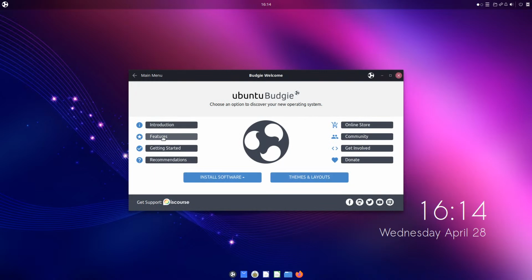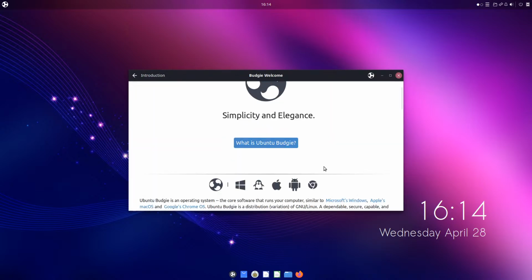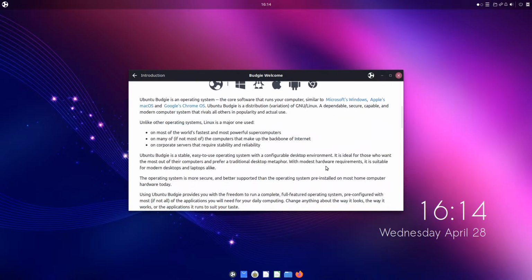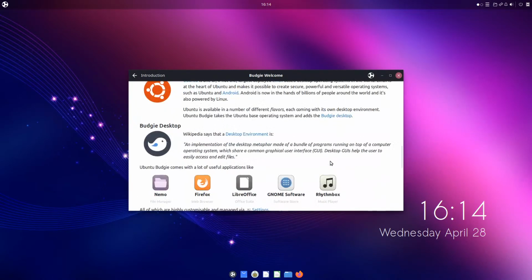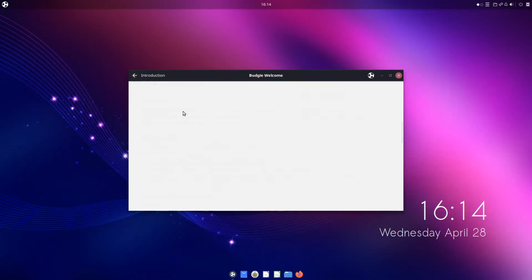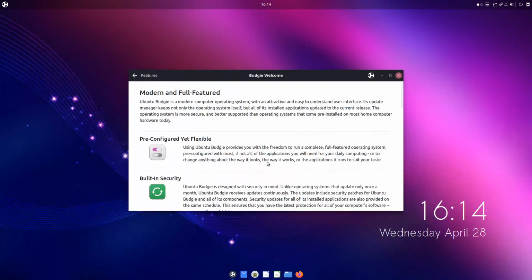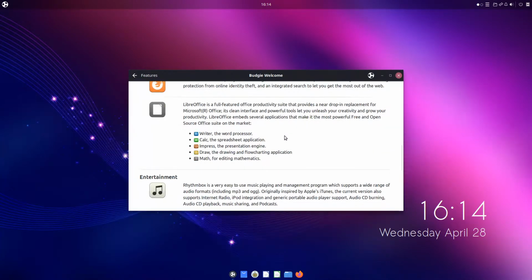And with this, we have introduction, we have features, recommendations, we can install software, themes and layouts, and things like that. So let's just kind of walk through it here. You can just kind of go down through. You can read about what they're doing, things like that. I think these are all just the basic features that it contains.